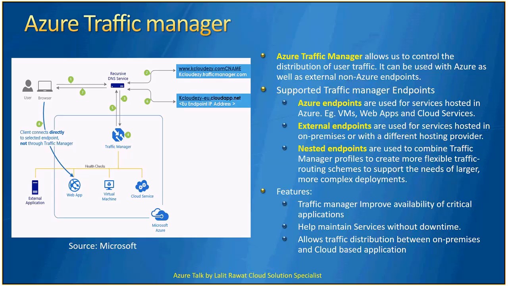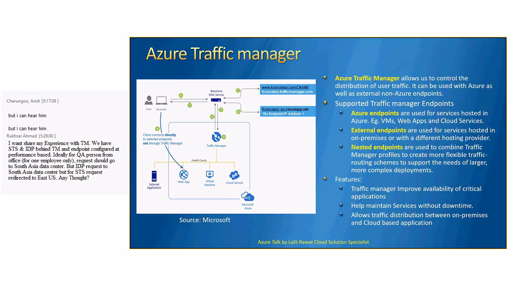I'll take that question for you. What I understood is you have three applications in three different regions, and on top of that you want to configure your Traffic Manager. Where would you do that? You create Azure Traffic Manager in the Azure Portal. I think Lalit has a demo. So you go to the Azure Portal and create Azure Traffic Manager there. Once the Traffic Manager is created, you can go into its properties and settings, and you can include your endpoints.